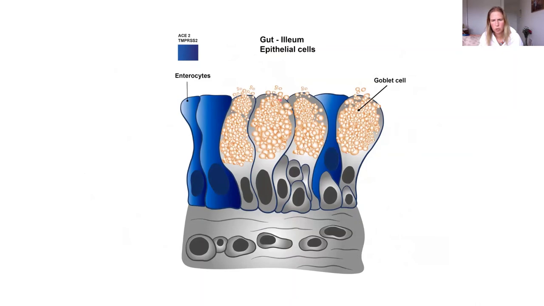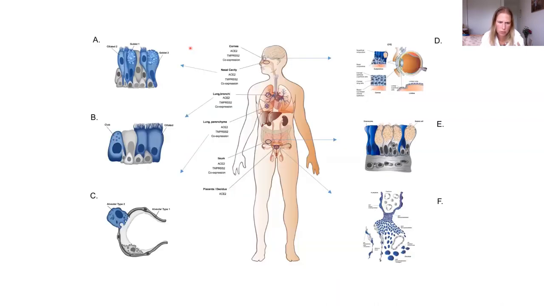If we go down inside our data from the gastrointestinal tract, we can see in the small and large intestine, this is from the small intestine, there are epithelial cells, these so-called enterocytes, that express the receptor. And of course, there are also symptoms of the disease such as diarrhea. But importantly, what this means is that the oral-fecal route of transmission is also a possible transmission route. So I've described the airways, the eyes, and now the oral-fecal route in the mouth and intestines.